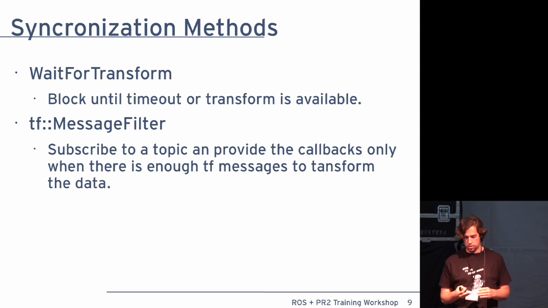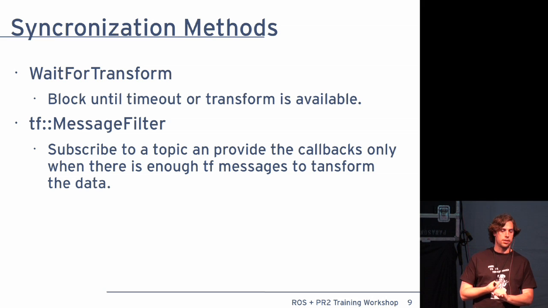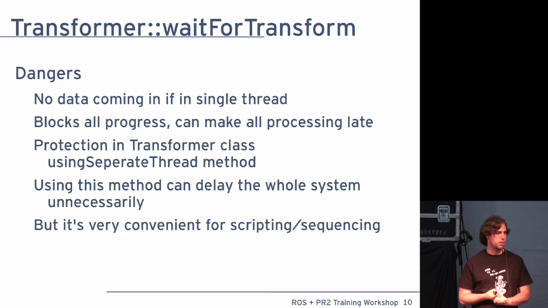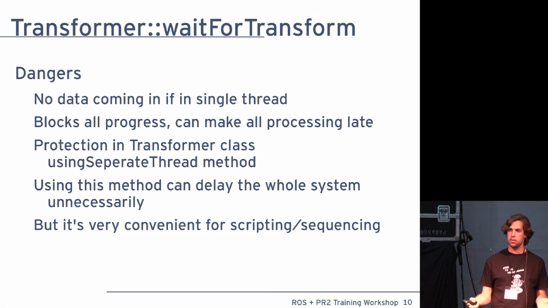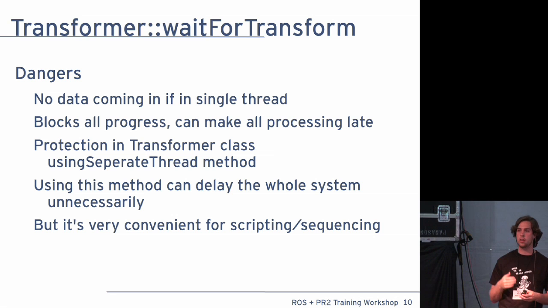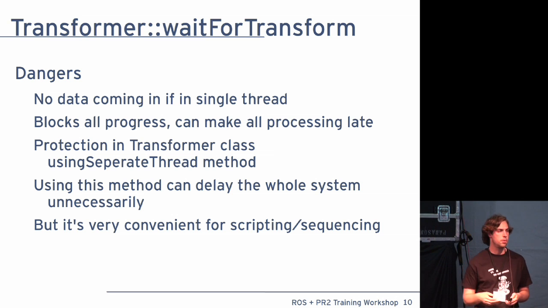So for wait for transform, I want to point out a couple of dangers. If you have a single-threaded process and you call wait for transform and it doesn't work immediately, it will always fail; it will go all the way to its timeout, because there's no new data coming in on another thread. In general, this can lock up your system for a long time.